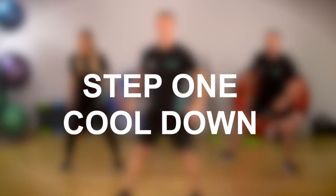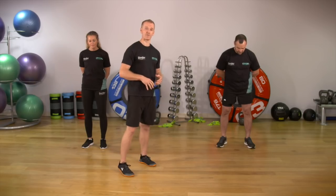Hi guys, welcome finally to the Slopercise cool down. So we're gonna take you guys through some relaxing and some mobility orientated stretches to help you recover and to help you stay injury free on the slopes. First thing we're gonna do is take this down to the ground for a back stretch.